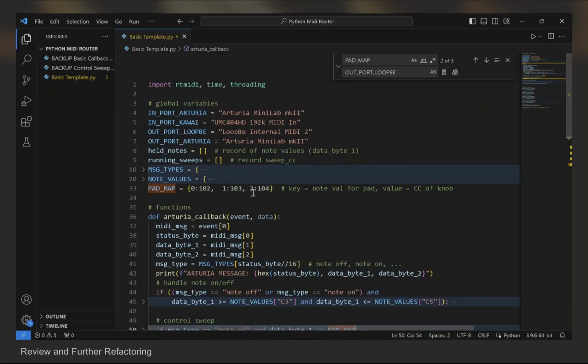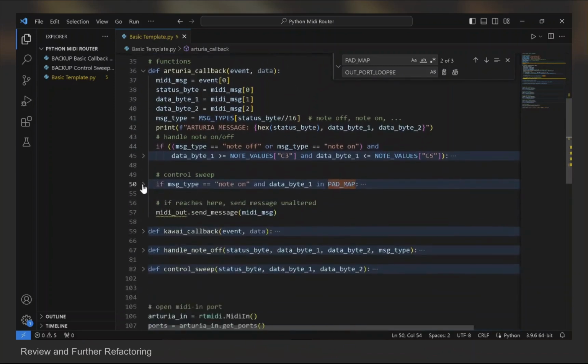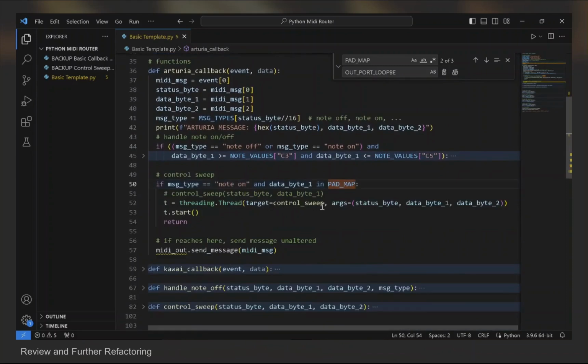And therefore, if we hit one of the first three pads, it will find it, and we can then go into this functionality here. Find the thread, go into our control sweep function. So I just think that's a much neater approach of doing that. So we'll make that change as well.